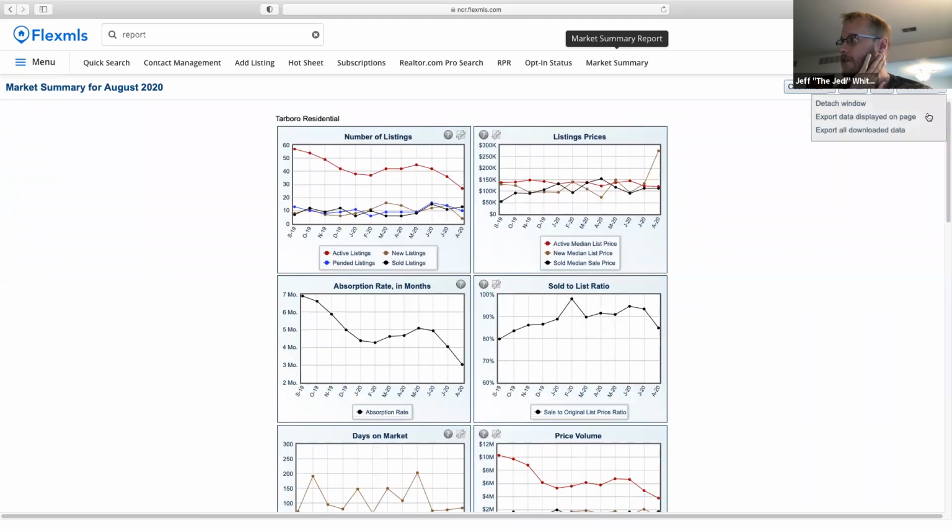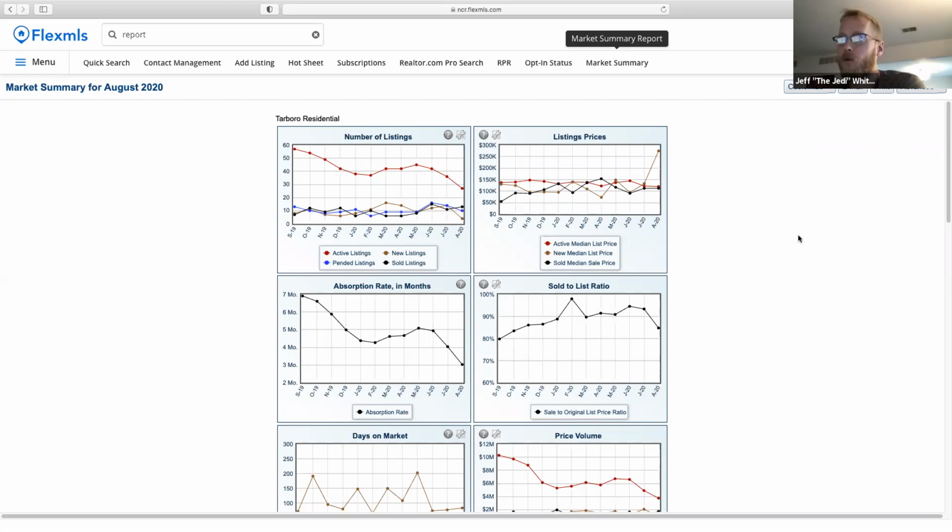The thing I like to do in advanced is you can export all the downloadable data. If you export the data, it's the numbers, and if you have another stats program, or what I like to do, I would teach how to do infographics in my classes. So if you want something to share with your clients on a quarterly basis, you could create an infographic. You take the stats from Flexmls, then an infographic that's really easy to use, like number of listings, the median price, that kind of thing. So if you go to advanced, export all downloadable data, you can send that data to a spreadsheet. It's just a CSV file, a comma separated value. And then you could use those stats for something else.